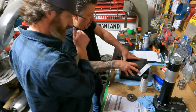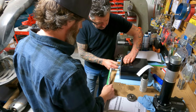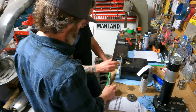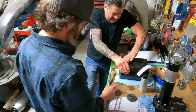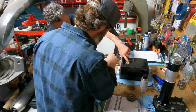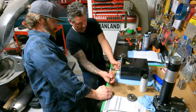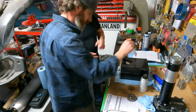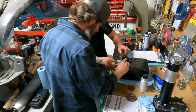This guy was actually rotating the whole assembly too when they had this one tightened down. I just did this to tighten it, not that way. There we go, okay. See, look down here now. Look down there. See, watch this. Watch that. See how it's gone? So, now, look at this. Look down through here.